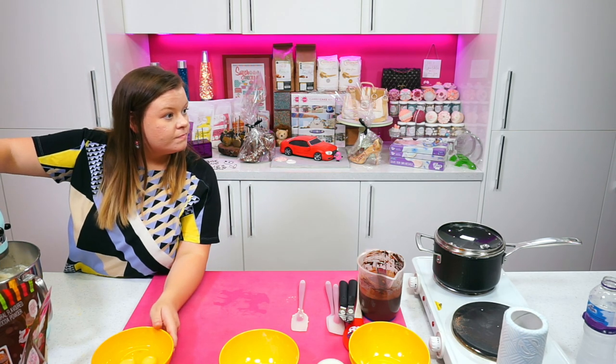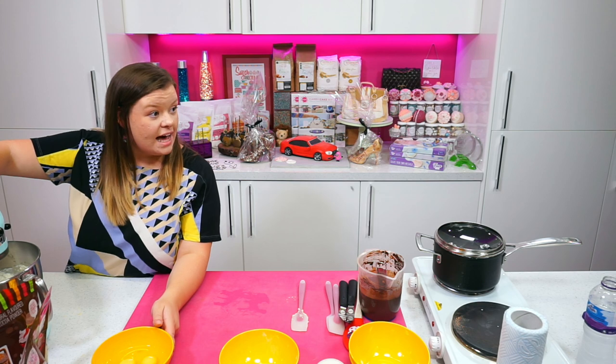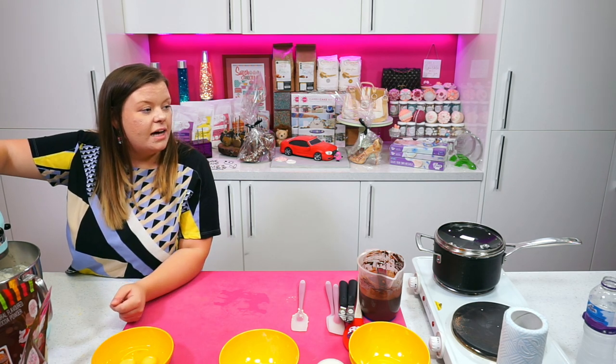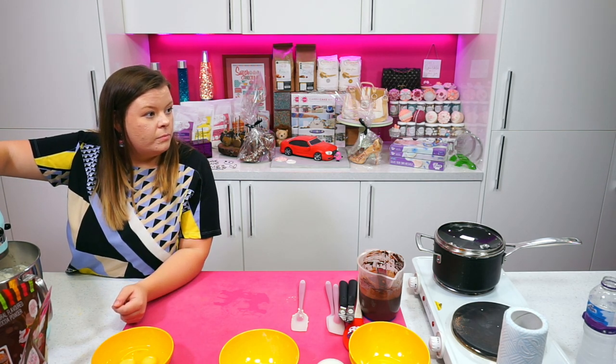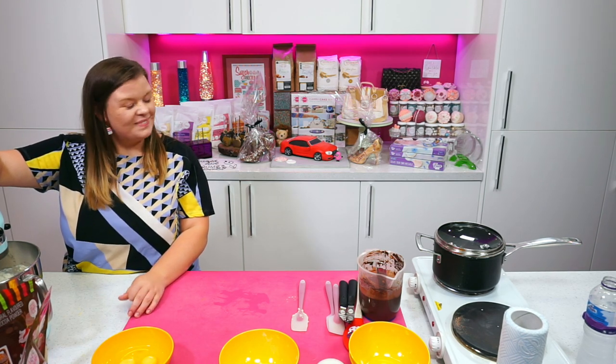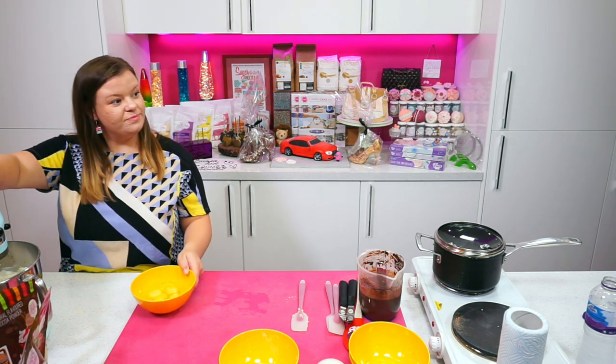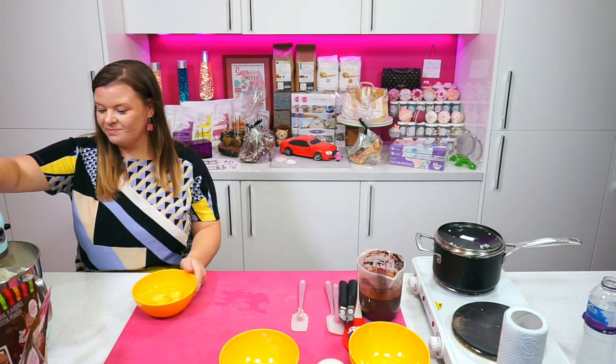Right, just a quick question in case I missed it. The recipe that you're doing now, have you doubled it? Yeah, so I have doubled it. The recipe that's on the website is just for one cake tin. And you're doubling it because you want a tall cake. Yeah. Perfect, got it. There you go, Michelle, we've got it for you. Double the recipe if you want the tall cake.